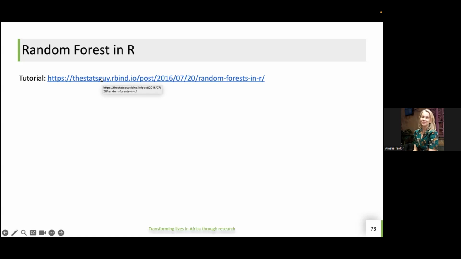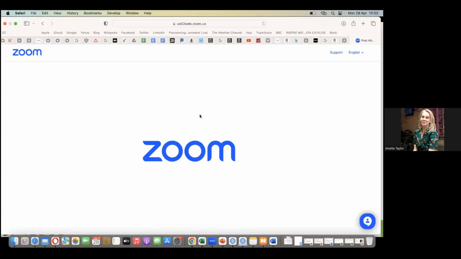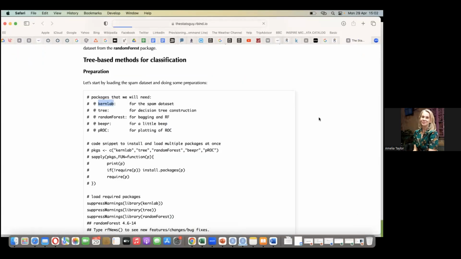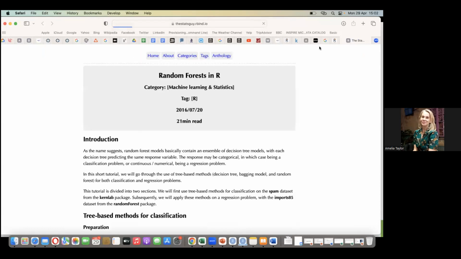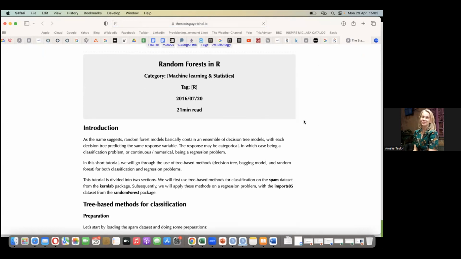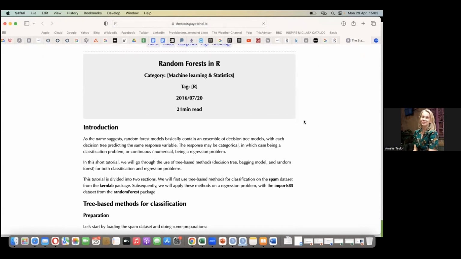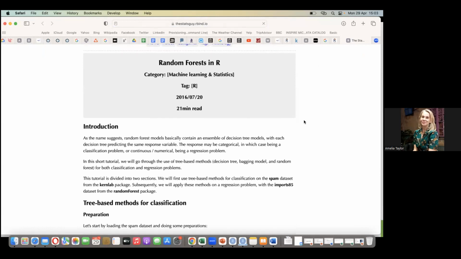So let me give you a bit of time to open it. Let me just open it as well on my machine. Okay, according to this, it's a 21-minute read. But yeah, it might take us a bit longer.